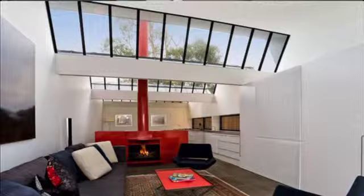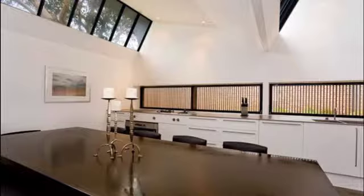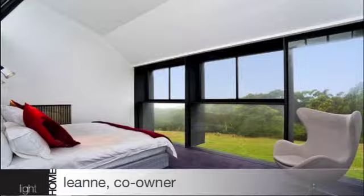So does the house take advantage of the natural landscape and its location, and how does it? Yeah, look, it's very much molded into the landscape there. The sun that comes through the skylights is all set up so that you get maximum benefit during the day. Half an hour of sunlight will warm the whole house up, so it's very environmentally friendly. Leanne, you might want to say something more about that. The house is really positioned to take advantage of the light, and as Stephen said, it has very good passive solar qualities.